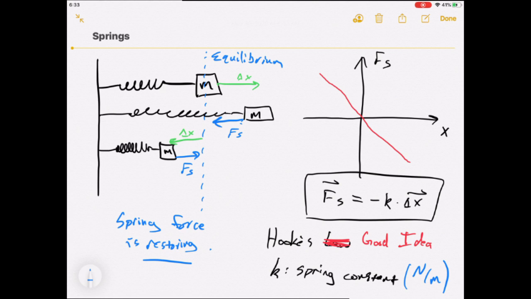Versus the spring in, say, a shock absorber in a car, right? That spring, or four of those springs, support the weight of the vehicle. And so they have to have a much higher spring constant. Even if they're only displacing a small amount, they're supporting a much bigger weight. So let's do an example.